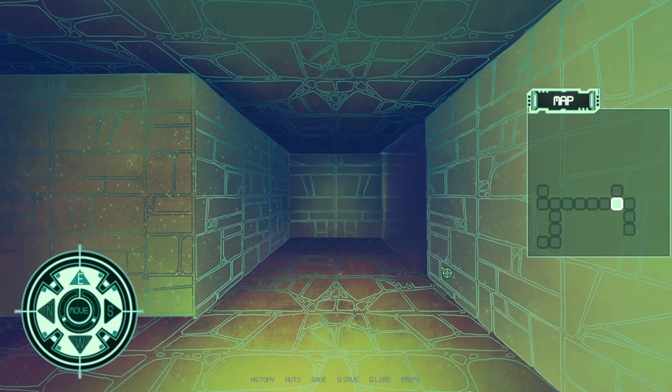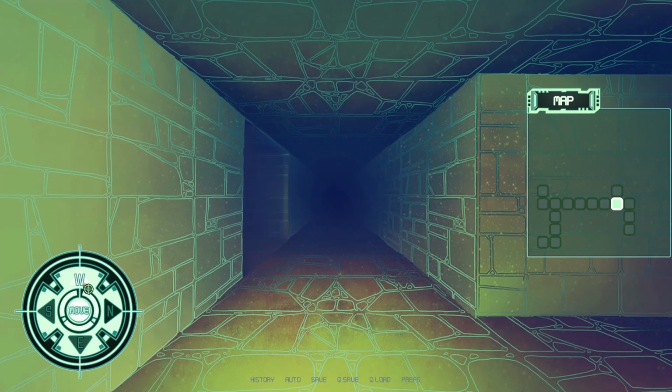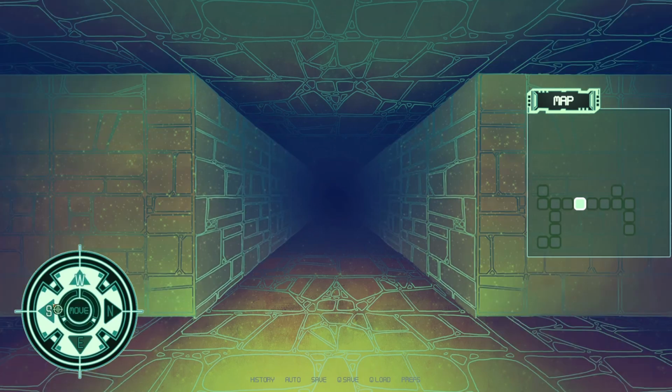So maybe I'm totally off, but when I think about working with just fixed 2D images that are drawn in a perspective, and the types of memory that they had to work with, that they would have had to be reusing these images in pieces, I feel like it would have been something similar to this. Maybe I'm totally off the mark, but I'm happy with the result, and it has the aesthetic and the feel that I was looking for.